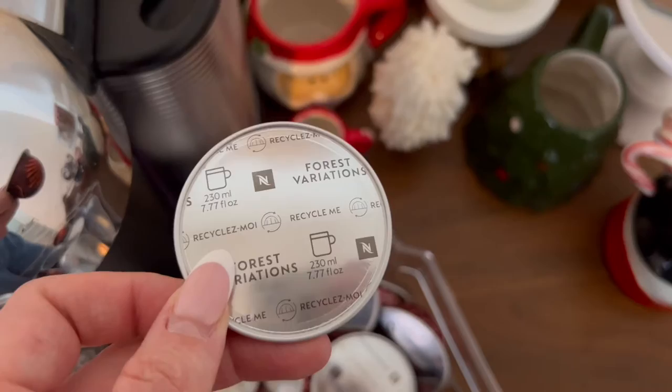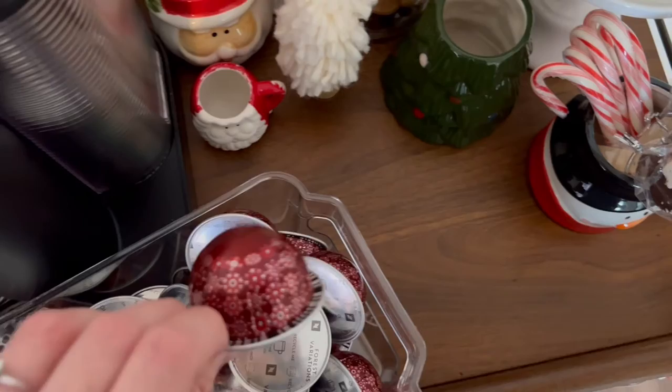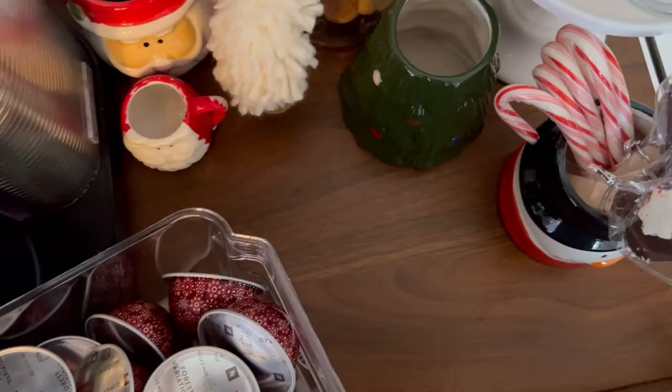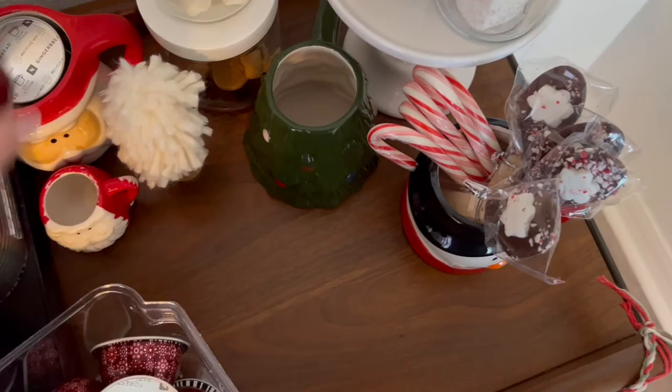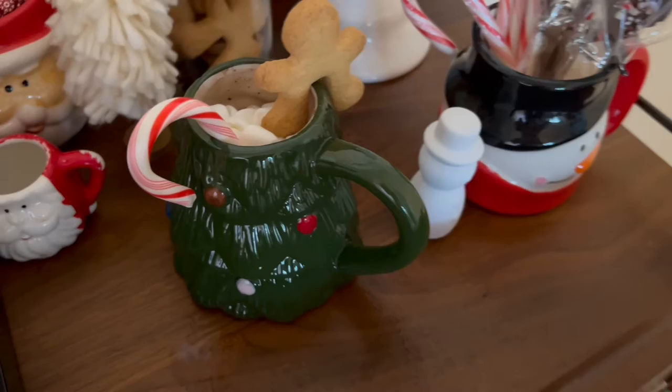So I have the forest fruit flavor, which is pretty yummy — I wasn't sure about it. We'll throw that in there since that's sort of like your Christmas one. Then we have the gingerbread, which is also really good, but in my opinion not as good as the pumpkin spice. I'll probably have treats for that every day because it only fits four, but it works. I really do want to make stickers, but we'll see if I have the time or the will to do that. So here's our first cup of cocoa. That was really fun — that's like my favorite Christmas tradition that we started.